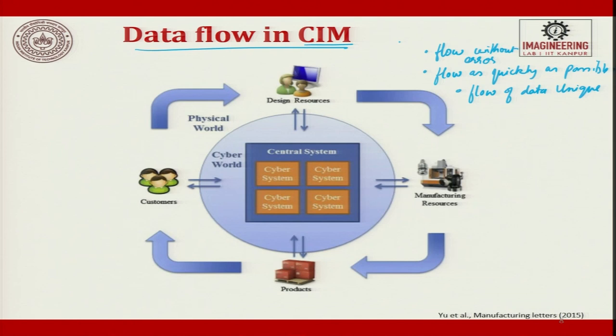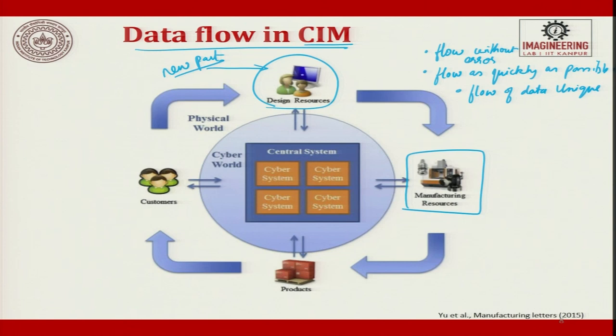So if you look at a manufacturing environment, design is the first step. The design resources are passed on to the manufacturing resources. The design engineer develops a part, converts it into a part drawing, and the manufacturing drawing is sent to manufacturing resources. When a new part comes into existence, the design engineer looks at the part, does a similarity index within his database, and if there is a similar product, he pulls out that product and tweaks it to the new product design. From there they give the process plan, which is given to the manufacturing scenario. The manufacturing scenario looks into it, produces it, and then it is shipped.